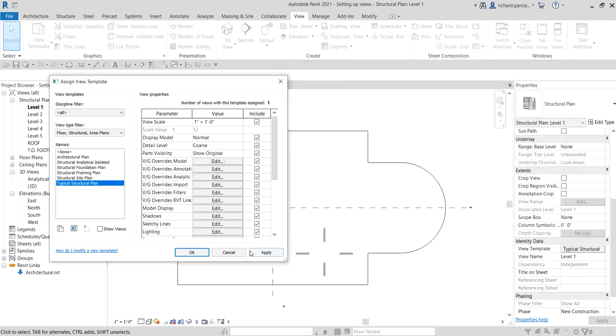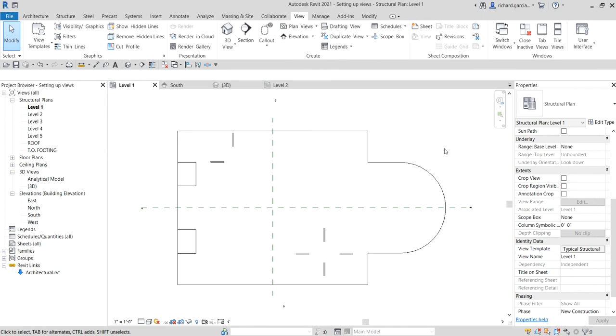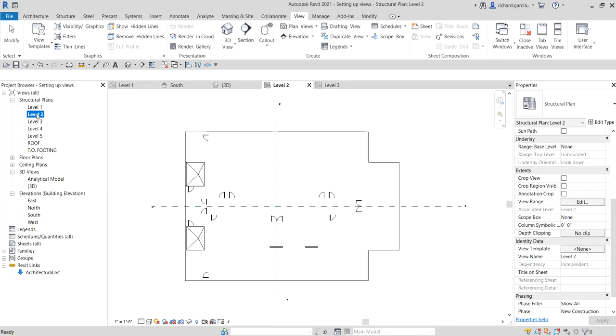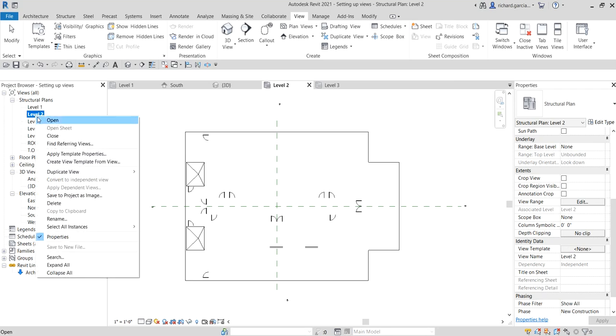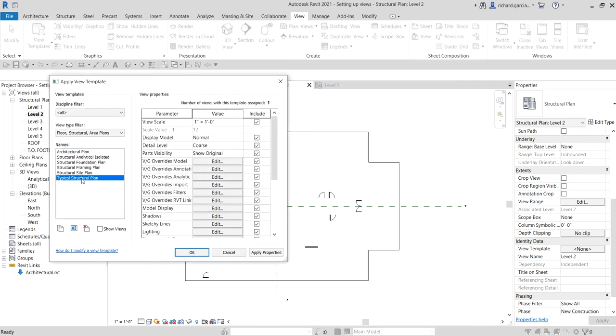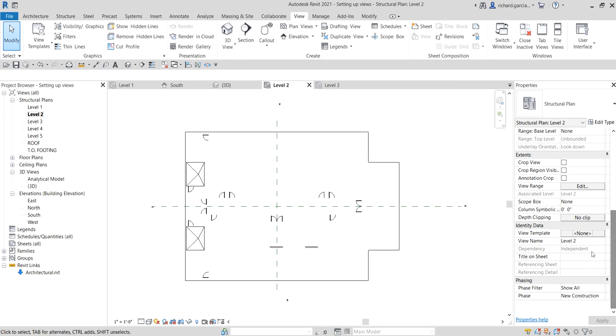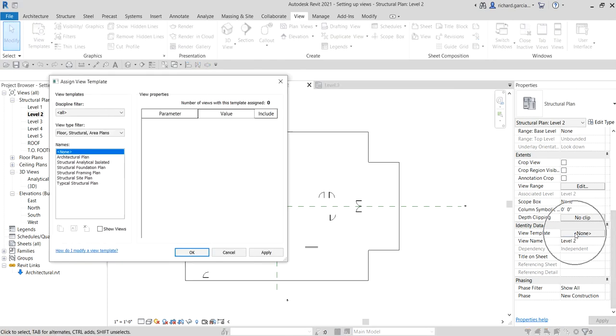Okay, now let me show you another beauty of the view template. Like I said, if I go to level 2, instead of redoing the whole process that I did on level 1, I just need to right-click this, and then I can apply the template properties, the one that we created, or I can simply go here, view template, and then apply the template that we created.